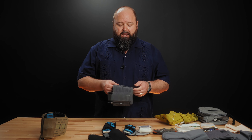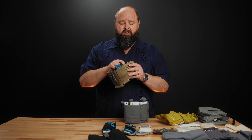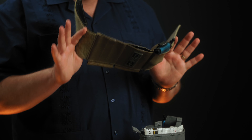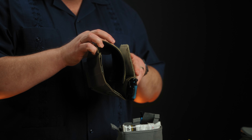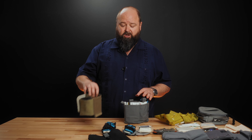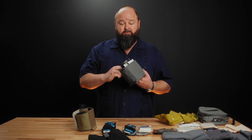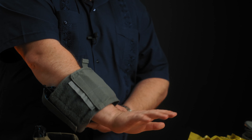My first and favorite is going to be ankle rigs. I love wearing the ankle rigs because I wear a lot of pants, a lot of jeans, a lot of suits, so ankle rigs usually work for me. For the ankle rigs there are several different ones out there. Some that are elastic, like the SFD Responder from FrogPro and Safer Faster Defense. This is probably one of my favorites — I've worn this make and model for years and the 2.0 version. It's really a big favorite. So an ankle rig is one.